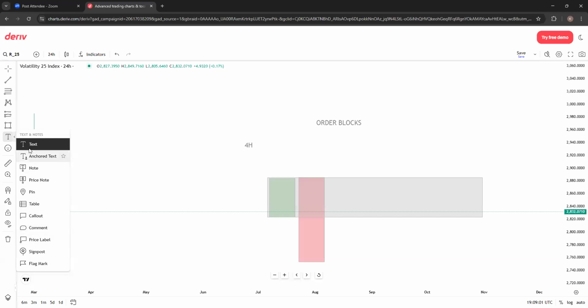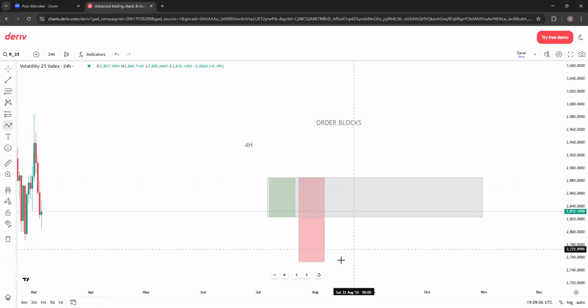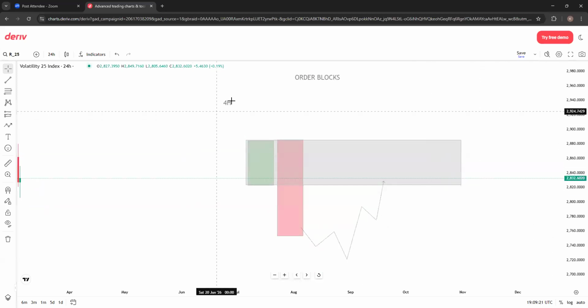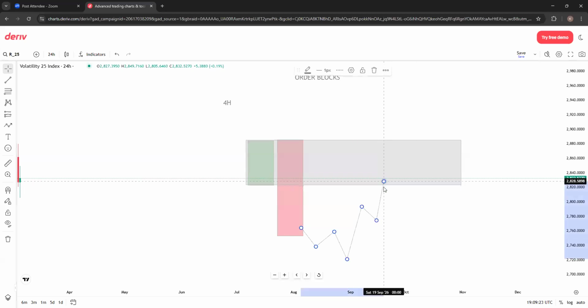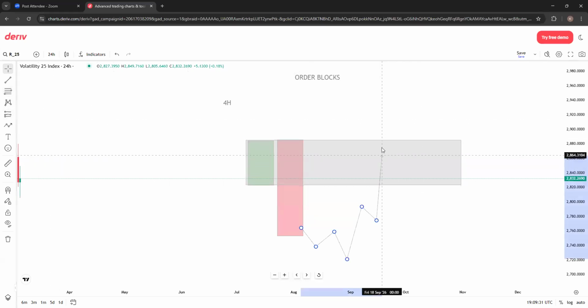Let's say this is how our market structure will move. This was our order block, and we see that our trend maybe would go in a downtrend, and at some point it is to come and mitigate this order block. When it comes to mitigate this order block, the difficulty you might find is, you're in 4-hour, and for you to take an entry at this point, what are you going to see? You're going to see that it's going to drag you, right?